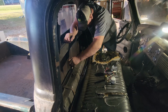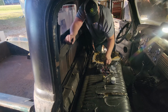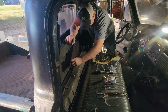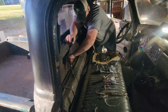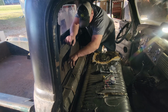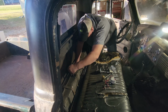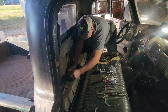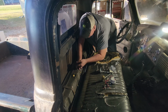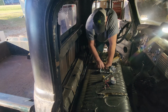Let us get this sending unit out of here. This new one, I don't remember where I got it. Like I said, it's been several months ago. It might have come from Classic Industries. I don't remember. Anyways, let's get this out of here. Get the new one put in. I think this sending unit may be good, so I'm not going to throw it away. Yeah, we'll put it up to keep it. But the gauge, I'm pretty sure it's the issue.